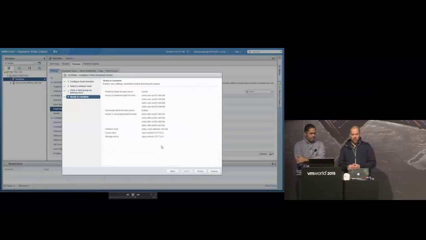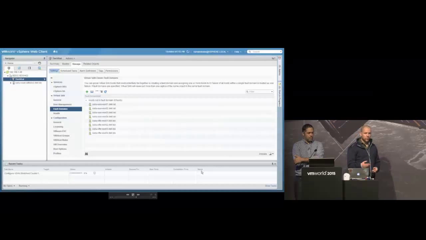And that's basically it. So we click next, and you see the summary screen itself. We see what we've defined, the multiple hosts that are part of Austin, Dallas, and the witness itself. We'll click finish, and literally within 30 seconds, a minute, you'll see that the environment has been fully configured end-to-end. And that's basically all that it takes from a storage perspective.